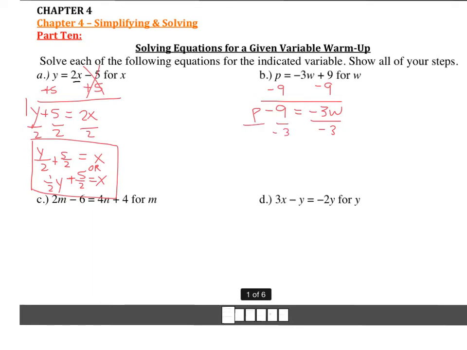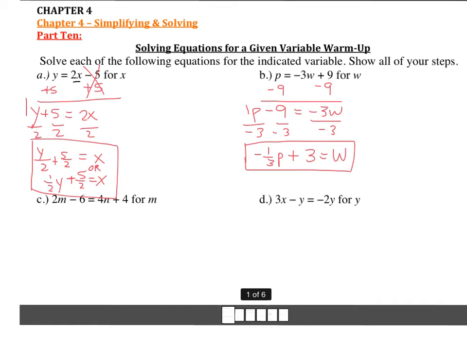And again, every single term gets divided by negative 3. Remember, when it just says p, it means 1p. So you get negative 1/3 p. A negative divided by a negative gives us a positive, and 9 divided by 3 gives us 3. Negative 3w divided by negative 3 leaves us with a w. And there's our new equation, which is now solved for w. I still have p, and I still have a constant. I've just rearranged everything so I can see what w is in terms of p.